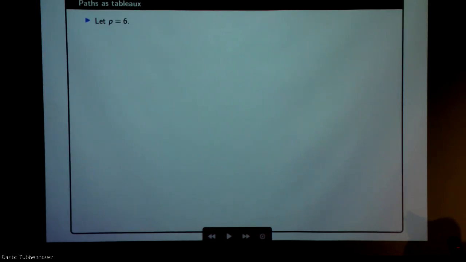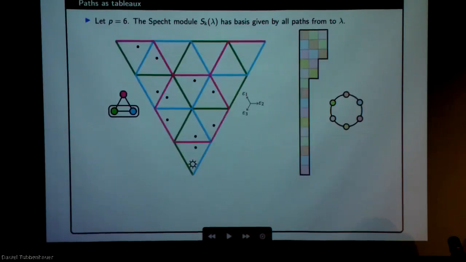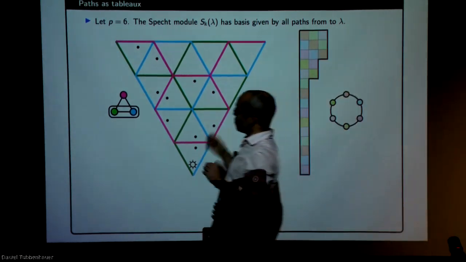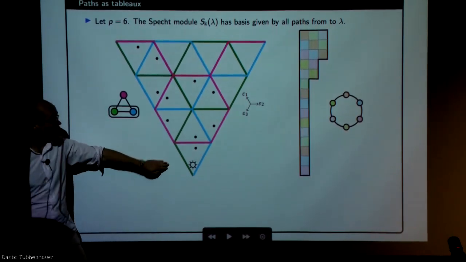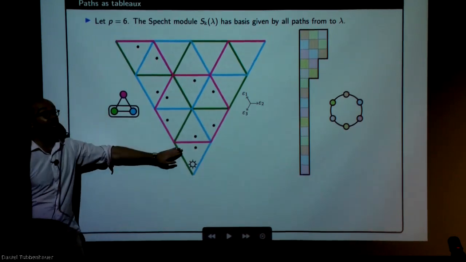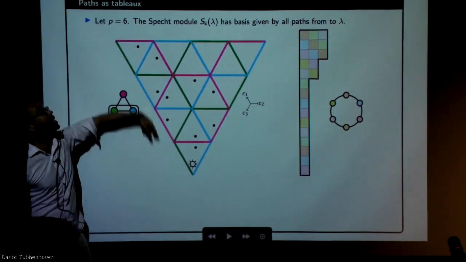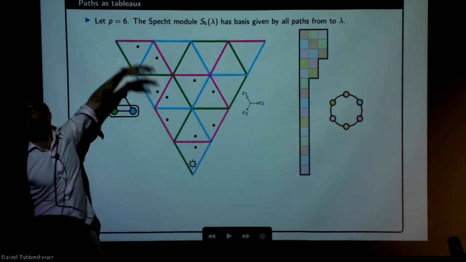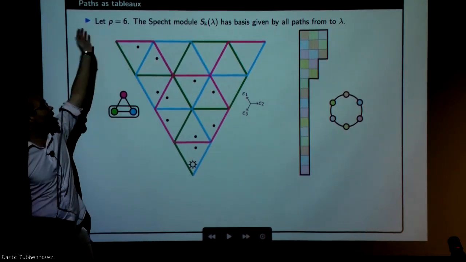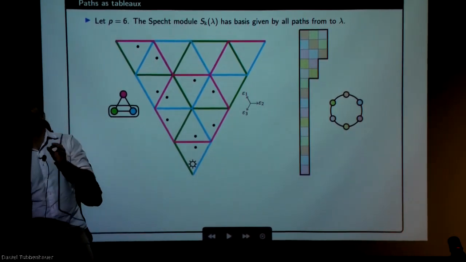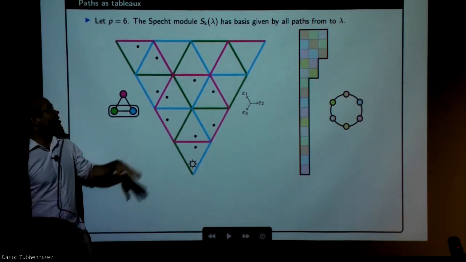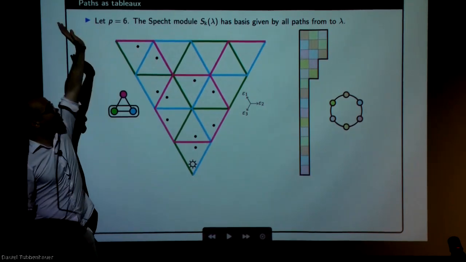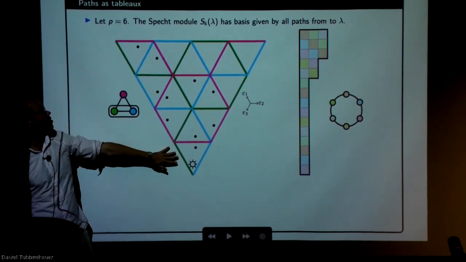Okay, so I'm going to let P be 6. That's my prime. Whoa, so much all at once. What have I got here? I'm going to show you for 3 column partitions. So this is affine A2 with a maximal parabolic of finite A2. I'm tiling 1/6 of the plane here. Why 1/6 of the plane, you ask? Because S3, the finite symmetric group, has 6 elements. So I'm taking cosets of that. So 1/6 of the whole plane going off to infinity is tiled in this beautiful picture.